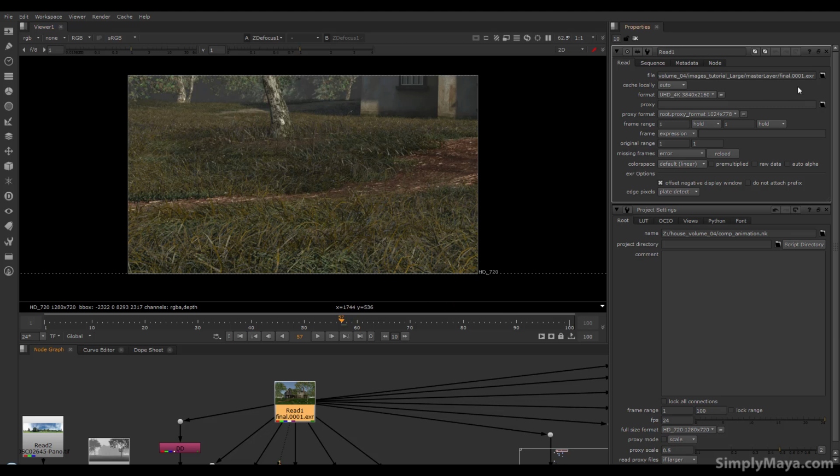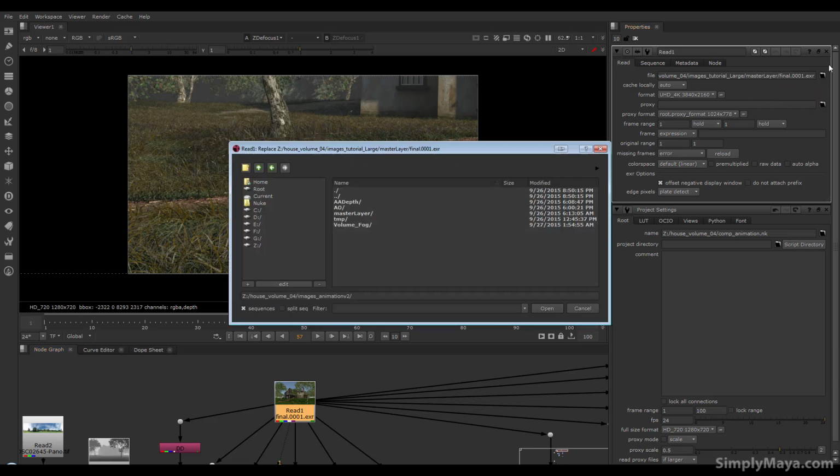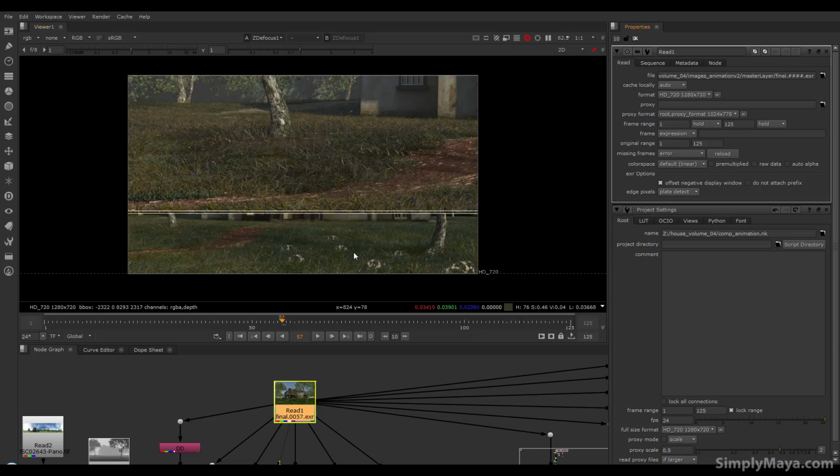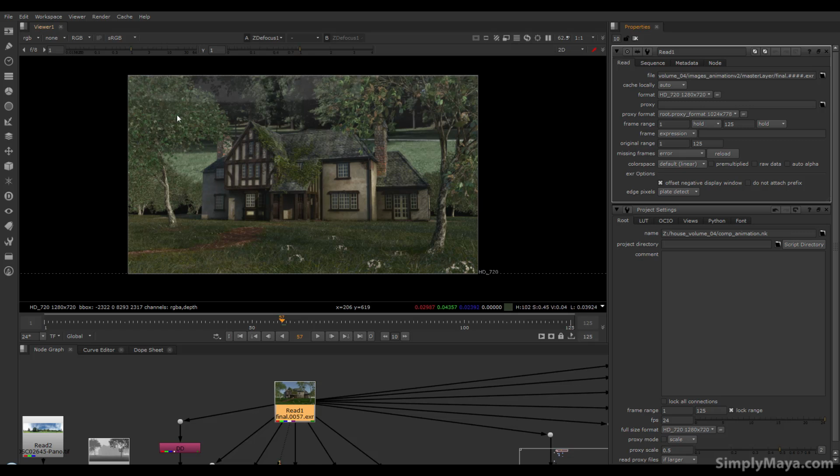Now I want to read in my animation, so I'm going to click here and go and find the files for my animation. This is my animation directory. It's just my project directory, images underscore animation v2. Yours will be in your images directory or wherever else you've chosen to save them out. And I'm going to take this master layer. Now I'm going to tick it off sequence, and as you can see, I've got a whole bunch of EXRs saved out here. Same as the individual file, each EXR contains the render pass information. So when I click this, I should flick off and get about the same comp as I had before.